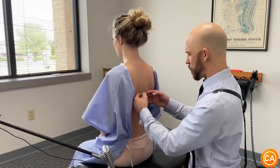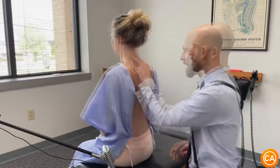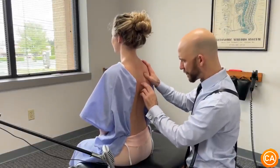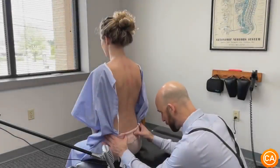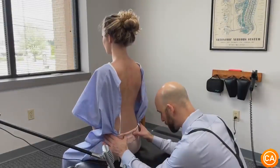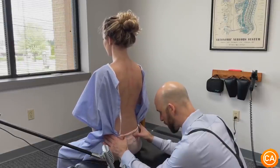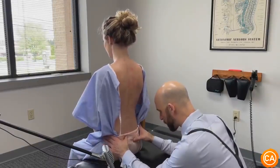Just to get a little bit warmer, right side, and then at the very top on the left. There's that rhomboid that everyone's talking about. Super tense. Now keep your feet together. Now move your knees apart from each other. Good. Back together. Good. Dropping on the right, but not on the left here. So there is some restriction on the left and some tenderness on the right SI joint.